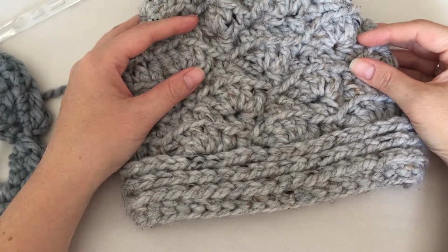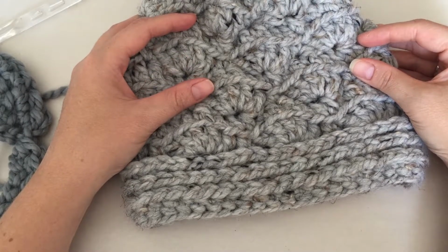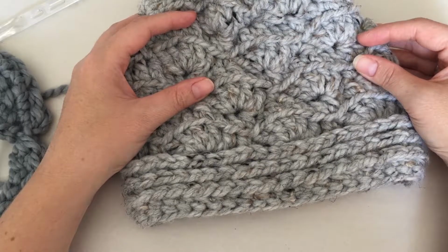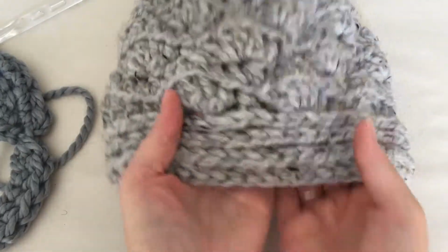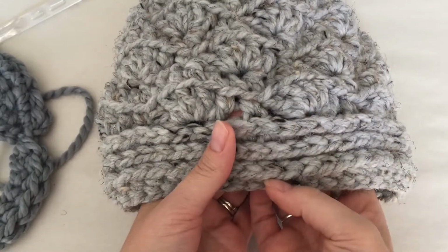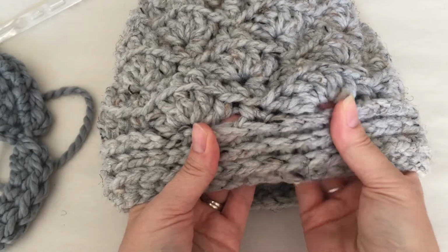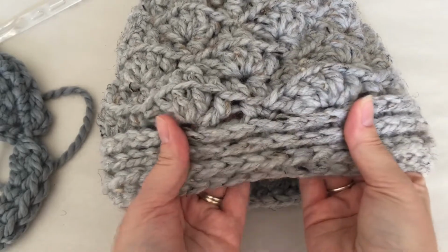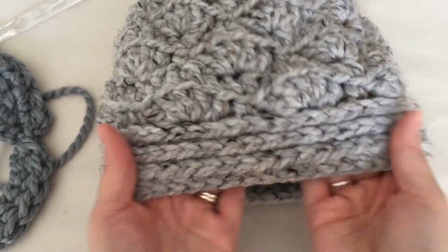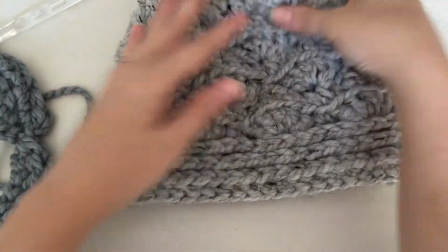The tutorial today is going to be how to work a half double crochet in the third or middle loop. This is a really fun stitch. I have a hat that I created, and this band right here was done with half double crochet in the third loop. It creates this really pretty ribbing and it makes the band super stretchy. I really like to use it. So anyway, let's get started.